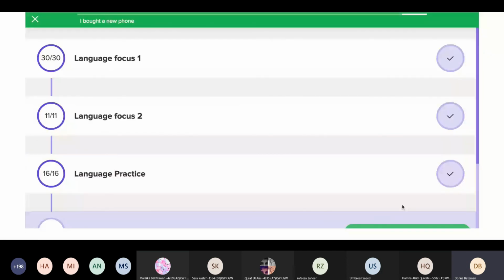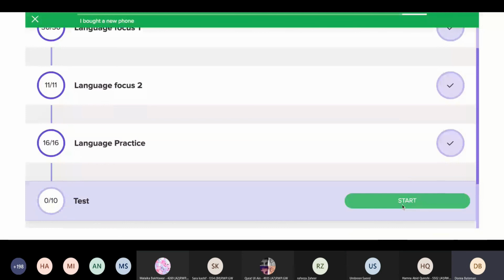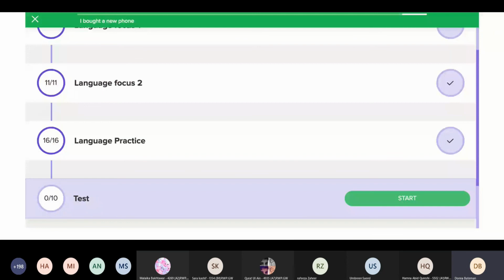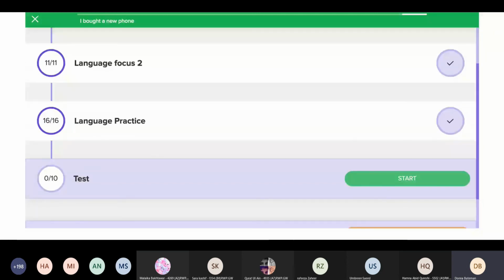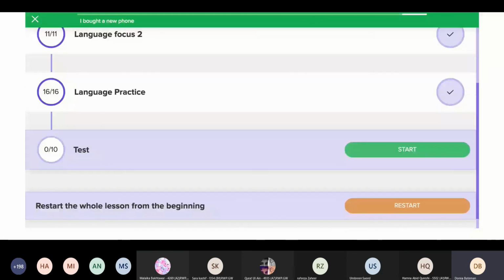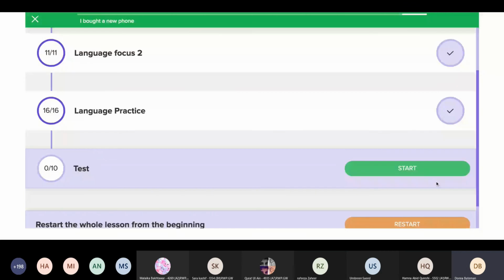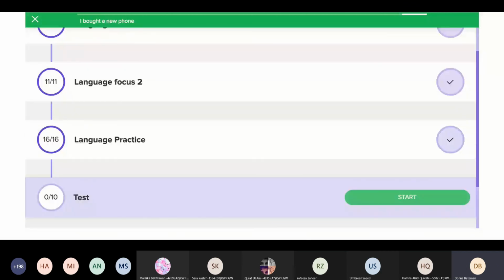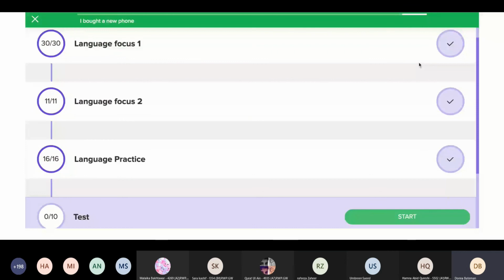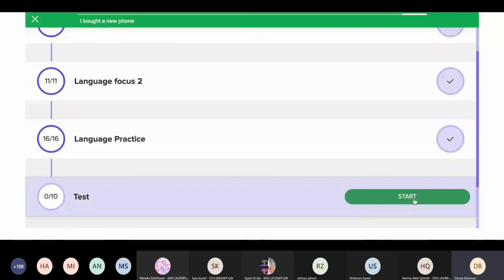And we are back there to the main screen. So if you were doing this at home, you were using the app yourselves, you can see at the bottom that you can restart it. And this is the same for every lesson. So if there's something you're still not sure about when you've gone through it, then you can go back and redo the lesson as many times as you need. And you can see here, we're not going to do it today, but we have a test. And you start the test and it tests you on what you've been practicing earlier in the lesson. To get a pass score for the app, you need to score 70%. And once you have 70%, then the lesson will show as completed in your library of lessons.